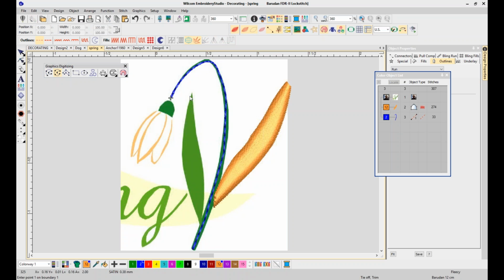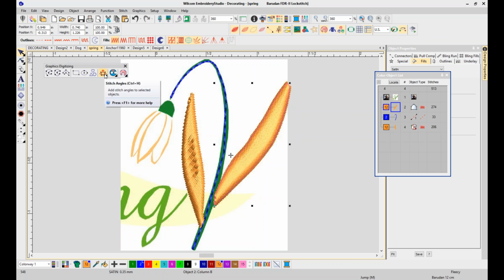So graphical digitizing allows you to just quickly trace a shape with the mouse. It's going to automatically, in this case, do the outline, or I can fill it in. So again, it's a lot easier to digitize with the graphics digitizing than with our tools of the input A, input B, which were a little bit more difficult to use. So going back to the shape, I showed you how you can quickly insert stitch angles. We can also put in holes.